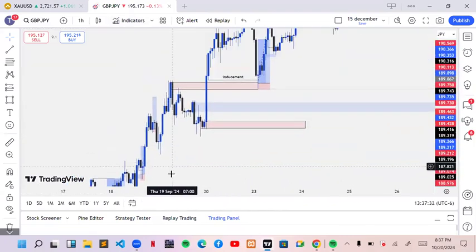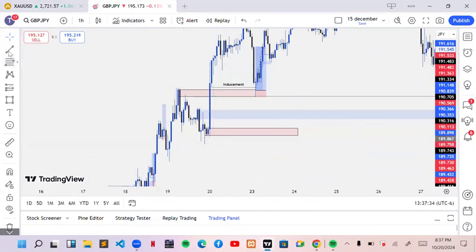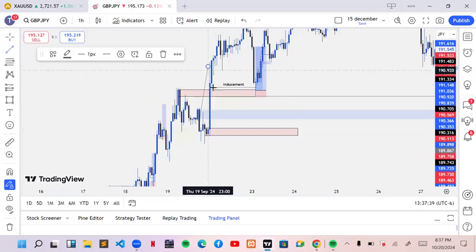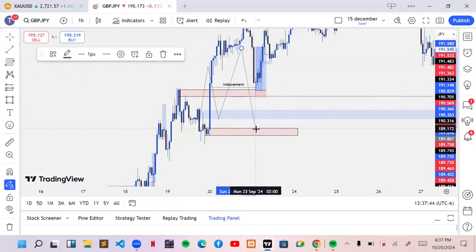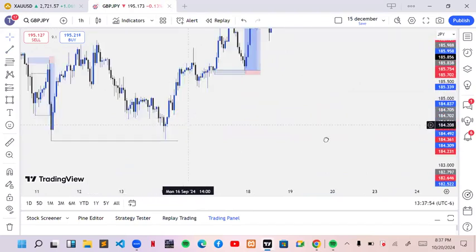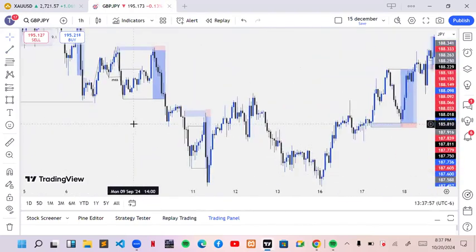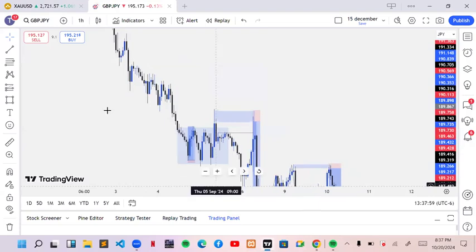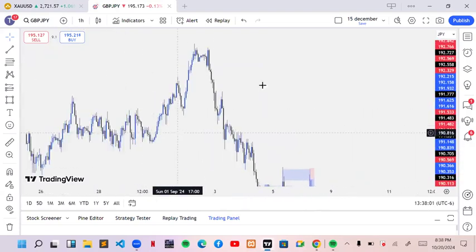The only time you could have taken this trade from this other block is if the market actually did this as the structure shifted, and then this was the pullback. After that, it moved up. If the market should come back to pick a point of interest, we'll pick this other block because it's the closest one to liquidity, because all these other ones have been mitigated during that first pullback. So knowing these four rules will tell you when to pick an order block as your entry or when to pick a breaker block as your entry.